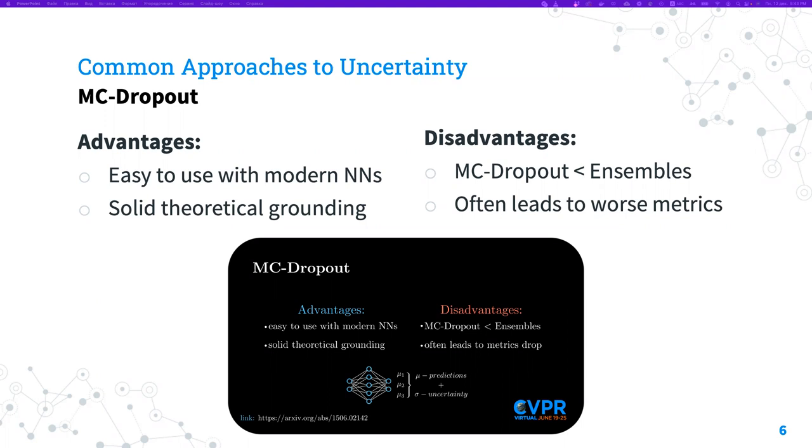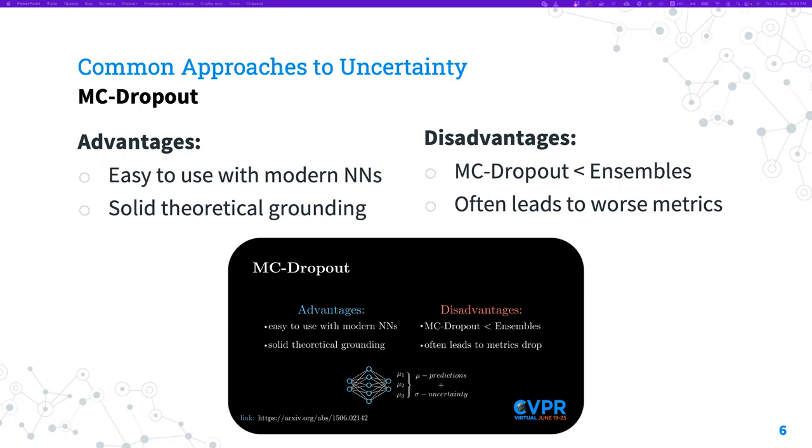Just a brief introduction: MC Dropout is one of these two popular methods, and the way it works is rather simple. We train a model with dropout layers. The only difference from the original setup, where dropout is used to regularize the model, is that we do not turn it off during inference, and we sample from it during inference to produce uncertainty. In the original paper, I think Gal's paper, there are proofs that this method has solid theoretical grounding, that it is actually variational inference under some conditions. Another advantage is that it's very easy to apply. Basically, you can use any kind of model, architecture, or task. But one of the drawbacks is that it performs worse than ensembles, in my experience and according to a number of papers.